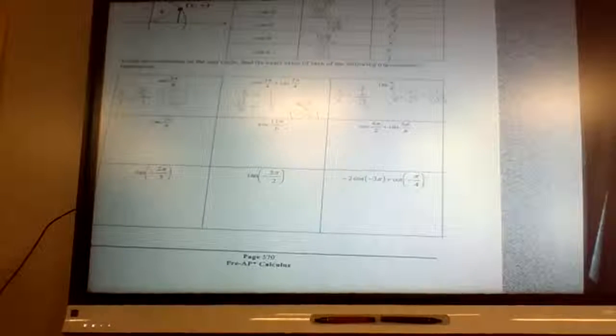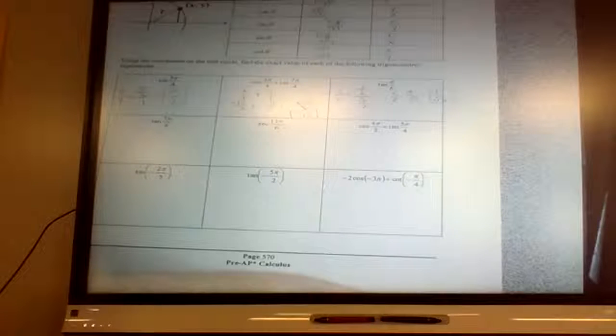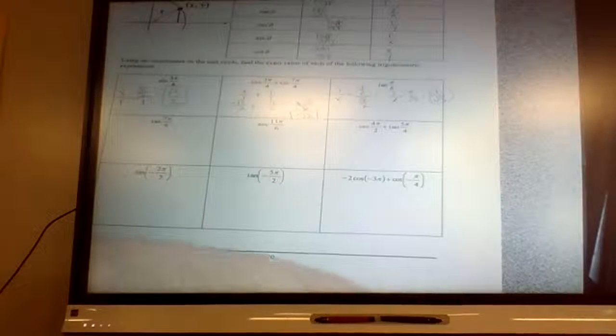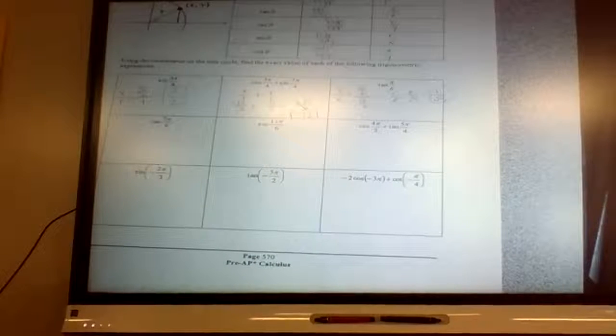So on the circle, we have square root of 2 over square root of 2. Is that one? Square root of 2 over 2, over square root of 2. Where do we have that on the circle? I don't have that anywhere on my circle. Okay, it's just the square root of 2 over 2. That is 1.